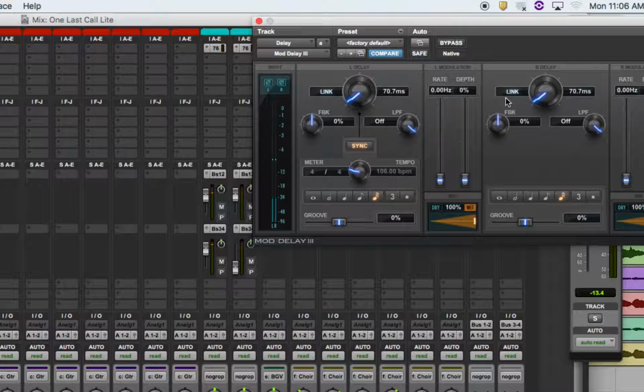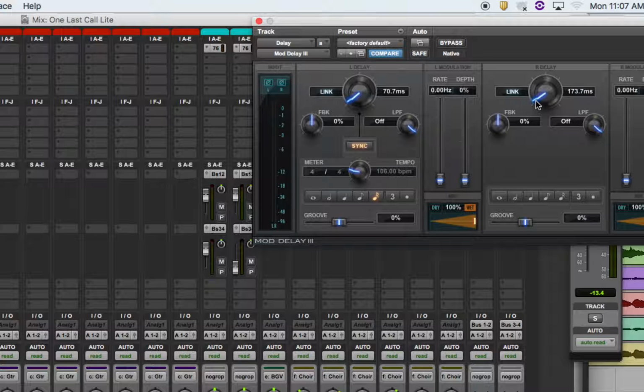When you're done and you like it, what you're going to do, now this is the crazy part, with a delay, it's got a left and a right. If the timing on left and right are identical, then it feels like it's mono. So when you set it up, tempo-wise, you're going to want to make sure it's synced to the note, and for now I suggest 16th note. Go ahead and take one of them and just slightly augment it by roughly 10 to 20 milliseconds.